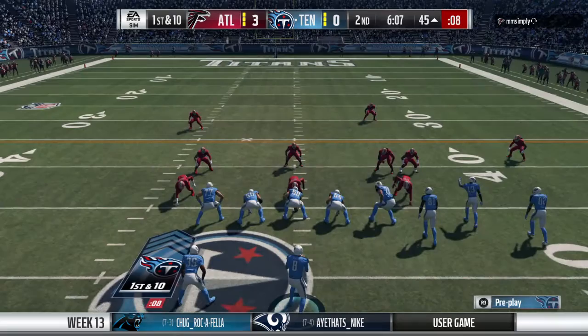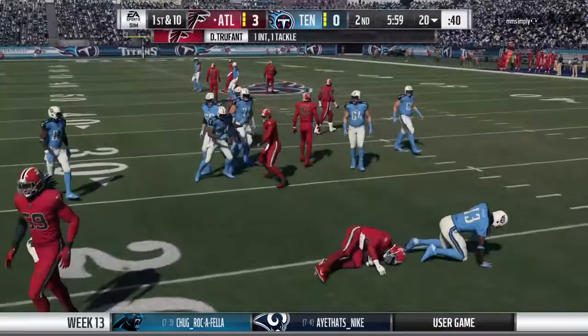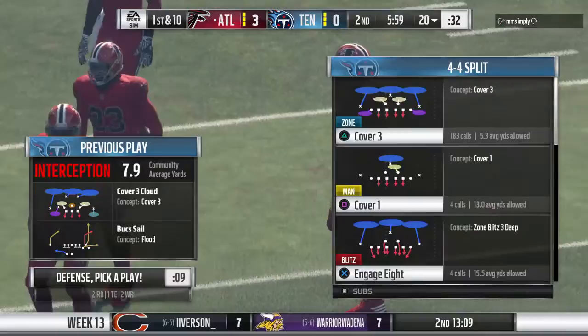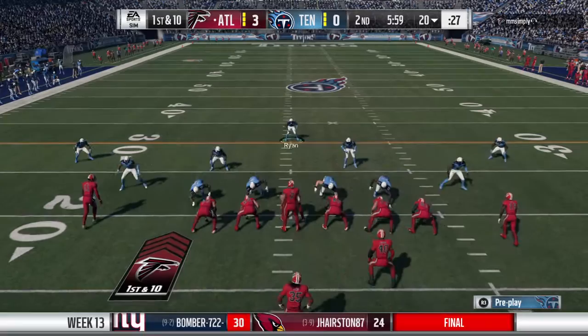Throw for Mariota. He rifles one that's intercepted. It's Desmond Trufant. And a big turnover there as his guys will get the football back. Really nice pick there for the reigning NFC Defensive Player of the Week. And a good story on that, he said he didn't even know he won the award. His buddy had to call him. He saw on television and said, hey, congratulations. How about that? And I'll bet you his buddy said, well, since you didn't know, I'll just go ahead and claim the award, right? And everything that goes along with it. But the reason he won the award the previous week and what we just saw there, instincts. Understanding where the play is going and being able to make a play on the football.